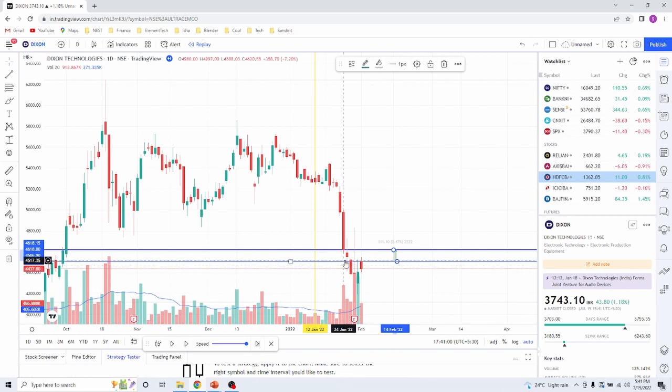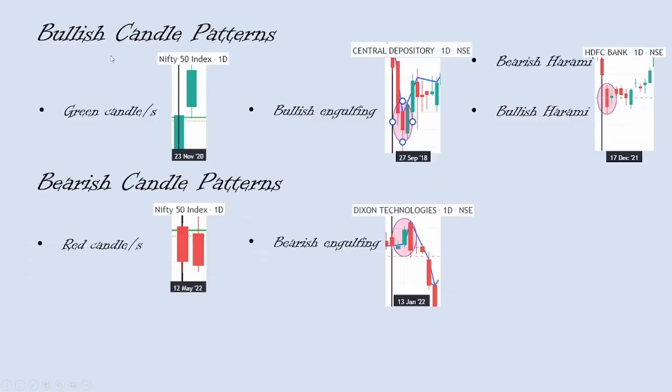Again, this has to happen intraday. We're looking at the day candles. You should have done this in hourly time frame, but you get the point, right? Usually during the beginning of trading we don't take a short trade. So this was just a theoretical example. Okay, let's see some other pattern now.